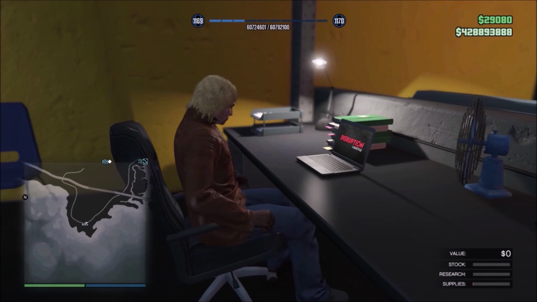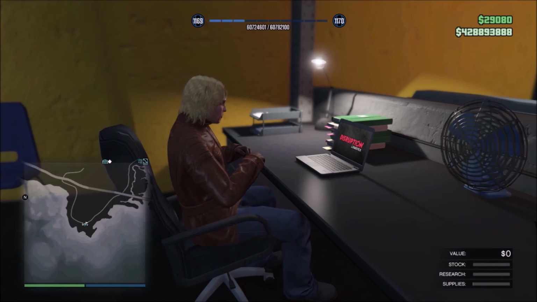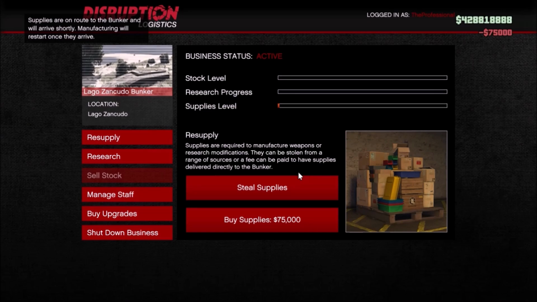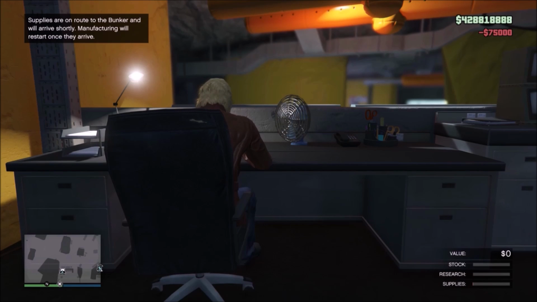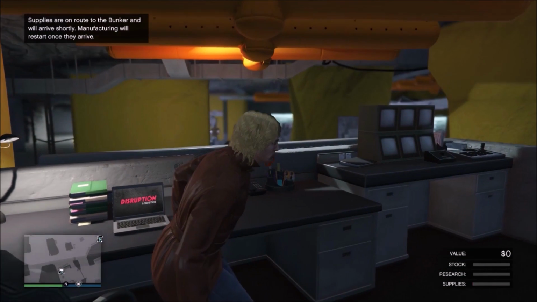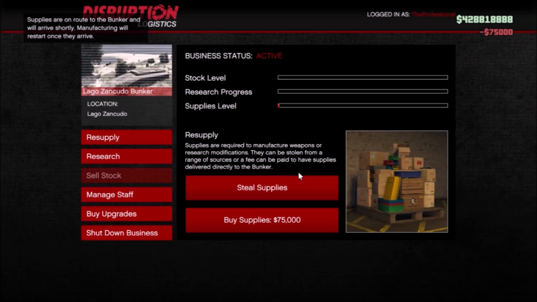Now, the first thing we are going to want to do is buy supplies for our bunker. If your bunker is upgraded, this will create $140,000 worth of guns, which you can sell in the city for $210,000. This will produce in 2 hours and 20 minutes. The reason we are buying supplies is so that we don't have to continuously steal them. That wastes time. When it finishes producing on that batch, you will always have one delivery vehicle.